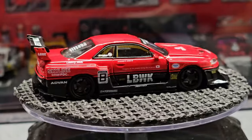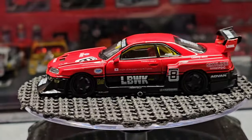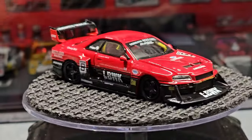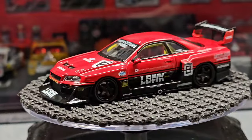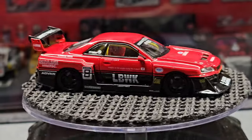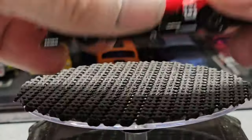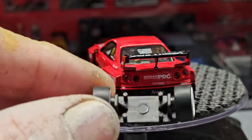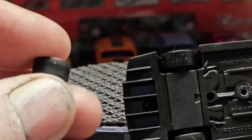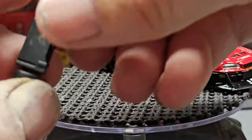Alright we're back. Here is the Liberty Walk that came with the extra tires. It does roll — rolling doesn't matter much to me since these are meant for displaying, but I know some people run them on track. I'd consider this a roller, as much as a Hot Wheel would be. It does come with a second set of wheels — they just pop out and you pop in the color you want, which I thought was super neat.